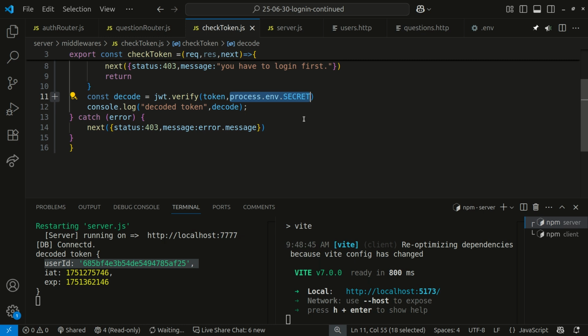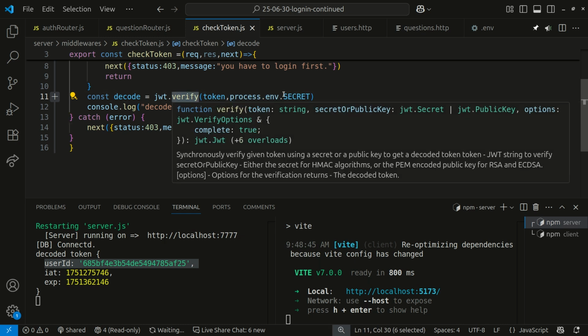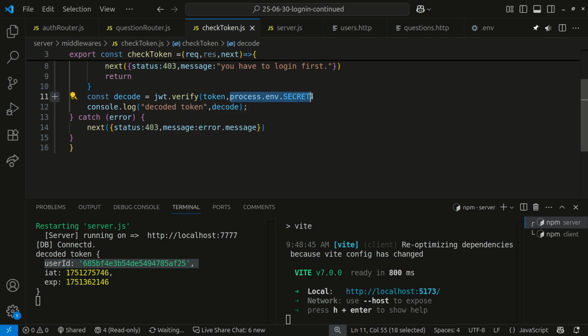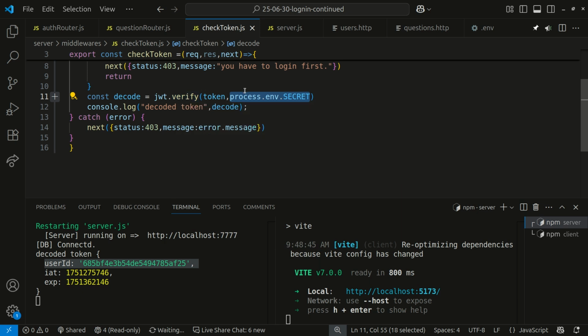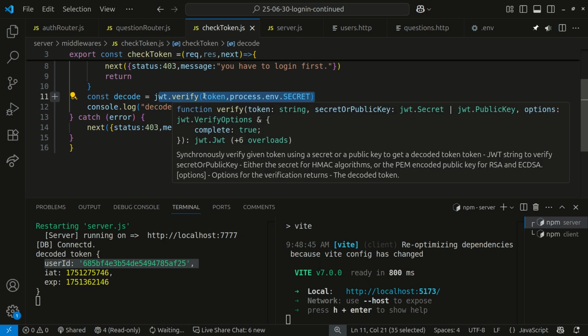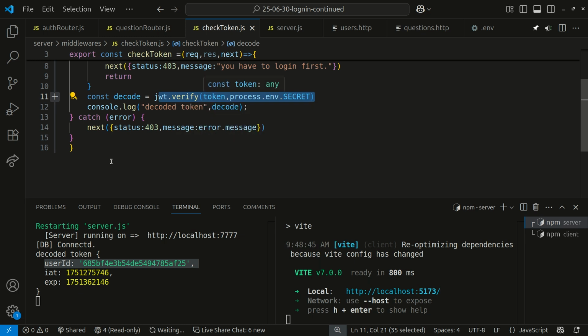Because if the verify function doesn't know which secret keyword we used to create the token, it cannot verify it. That's why the server needs that, and then it can know, okay, to decode this token, who is behind it.